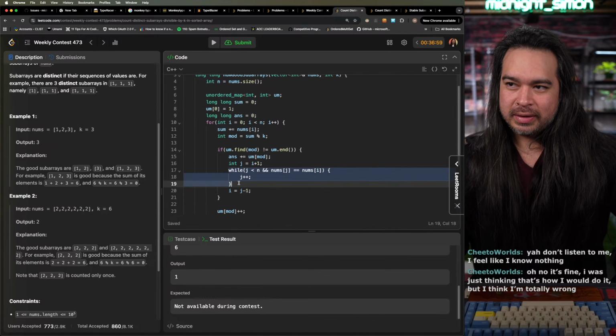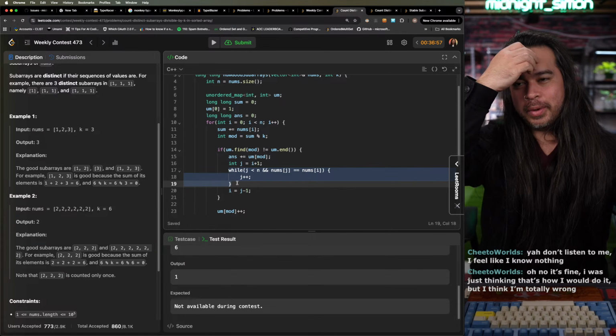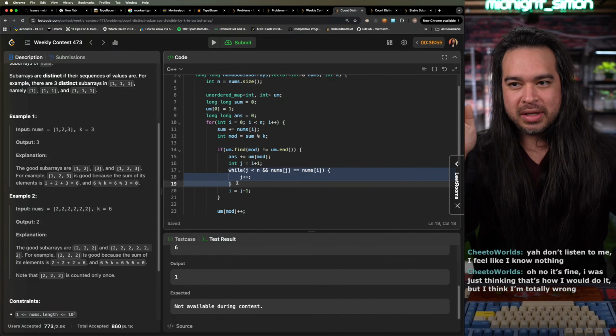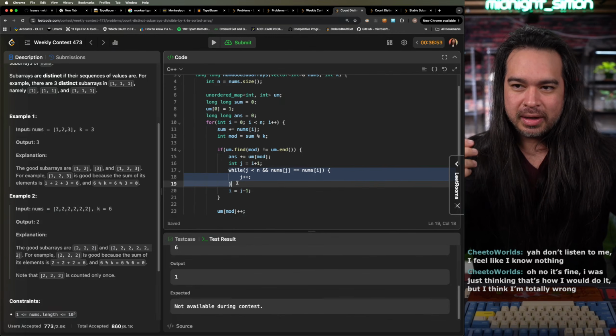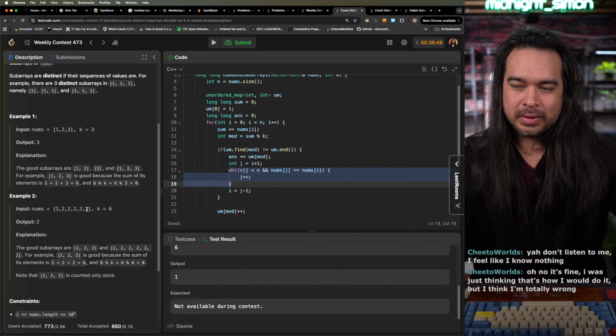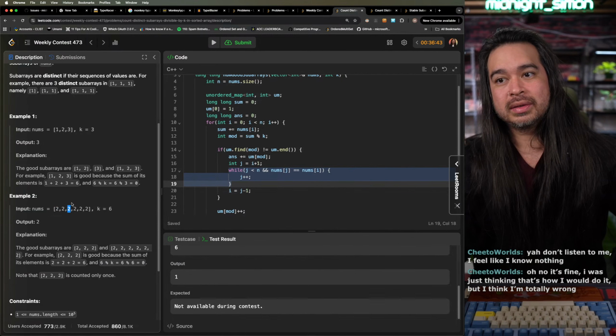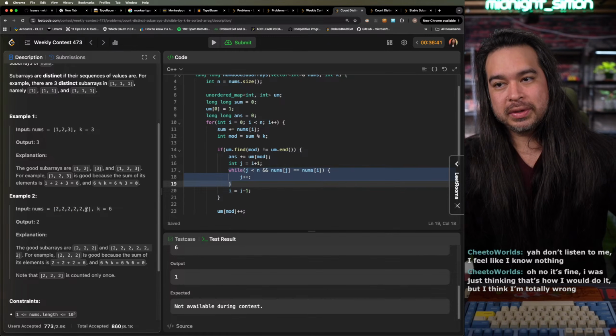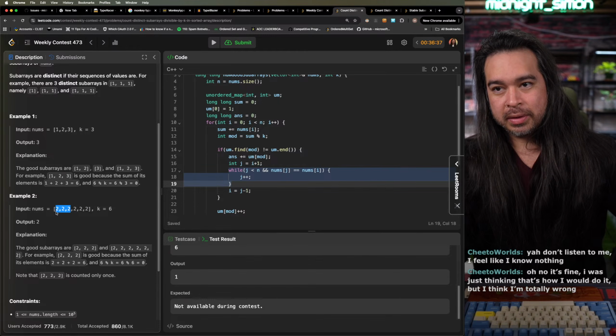So I think this is not right, but maybe it's not completely wrong. Maybe there's something that I'm missing. I don't know how to prevent the duplicates. So this is going to be a mod 6 is 0, but so is this one. We don't want 3 3s or 3 2s.